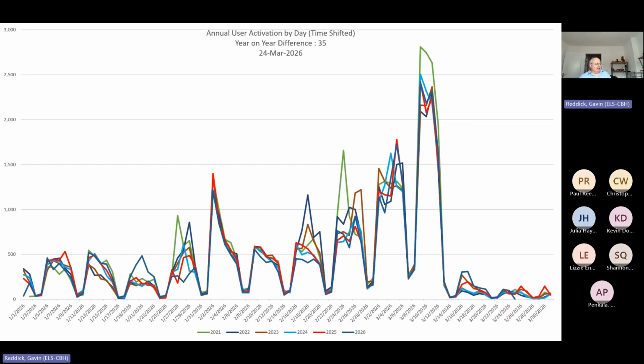And so what you can see here is, on each individual day, how many people logged on for the first time. There are a few things around this. We're going to focus on these individual years, primarily 21 through 26, rather than the whole time series. You can see, as I mentioned, some strong similarity year on year.